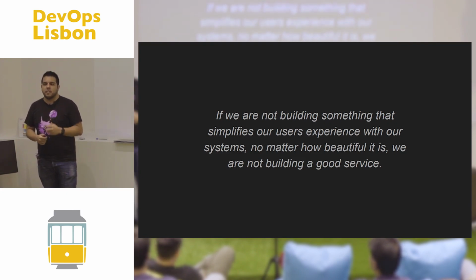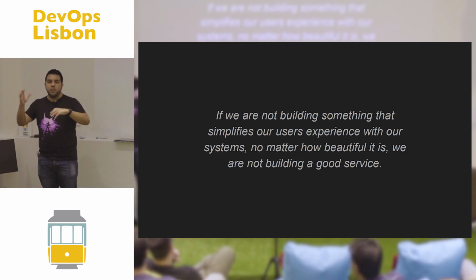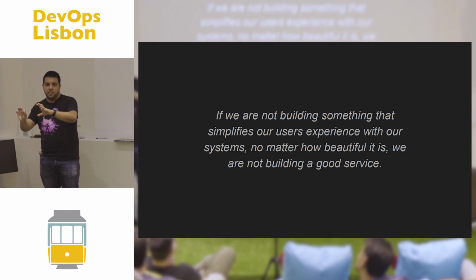For example, if they ask for a feature that is a nice to have, like a blue-green deployment, we already have canary and rollbacks and so on, so it's only nice to have because you already have a lot of options. So we put that in the backlog, and we tell the team, okay, based on company priorities and other things, this will very likely enter here, and that's published as well.